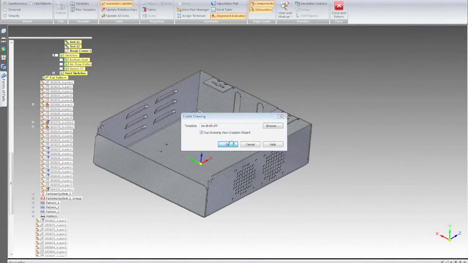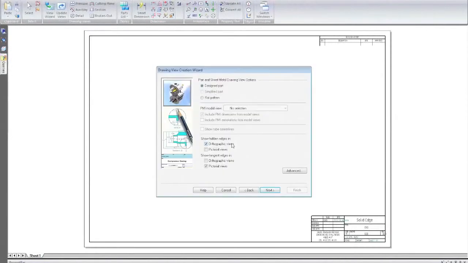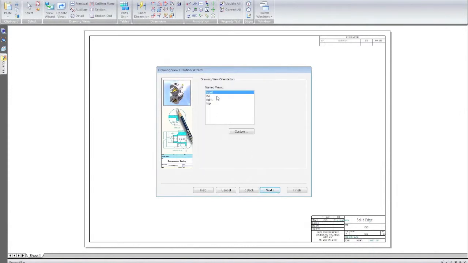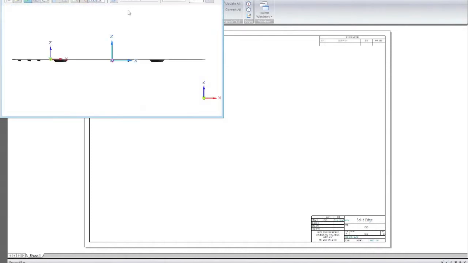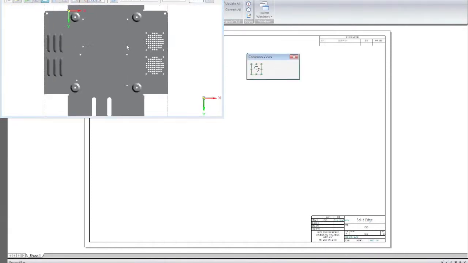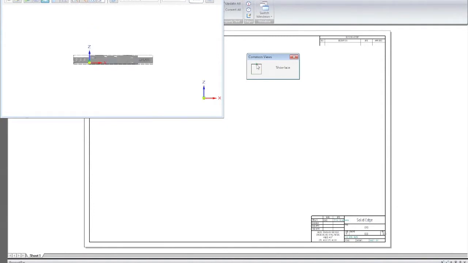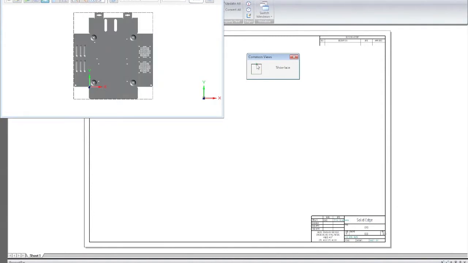We're going to run the wizard, create an ISO draft. We're going to pick Flat Pattern. Click our top view. And we come over here just to double check to be sure that we do have our top view. We'll rotate this around.